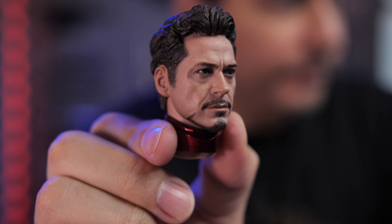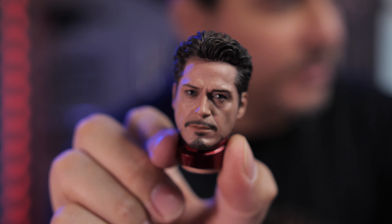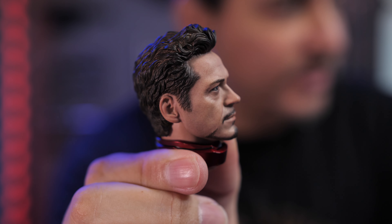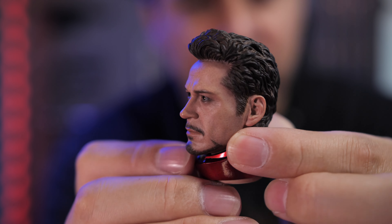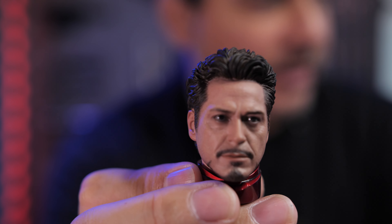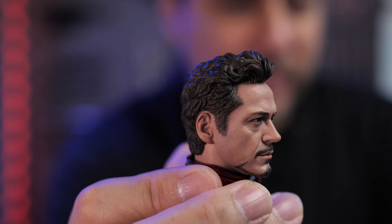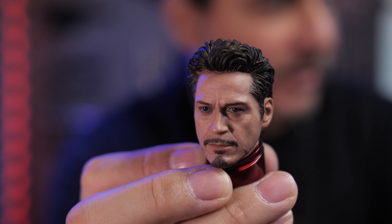You get an amazing portrait of me, so that you can have this right on your pedestal looking all handsome. This has got to be one of the best looking portraits I've seen of myself. The guy who makes these things needs a holiday named after him — he needs to be immortalized. He does some amazing work; he even got the hair right. Very cool, love the way that looks.